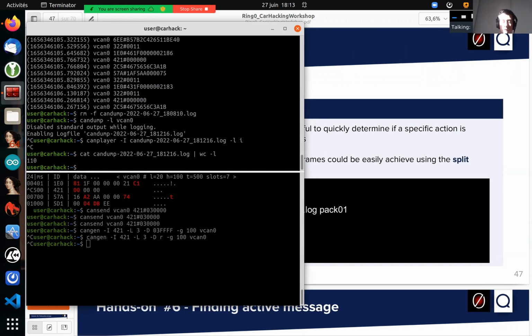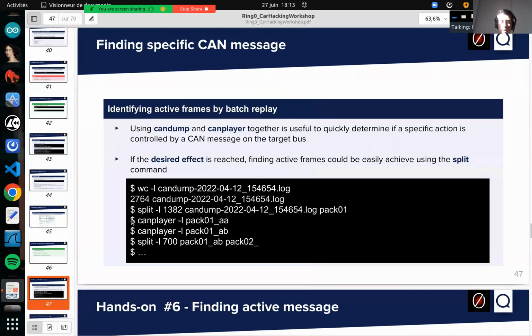So if I, for example, split my CAN log in half and replay the first half, if something happens, I know that my frame commanding the unlocking of the door is present in this part of my log. If it's not, I will replay the second part. And if something happened, I know that the command is present there.